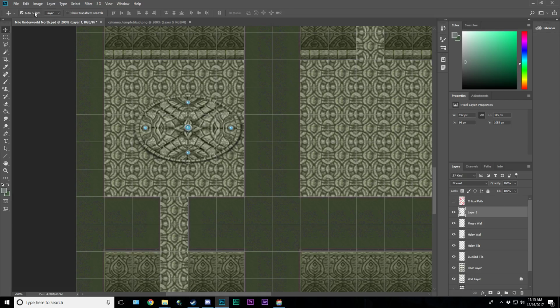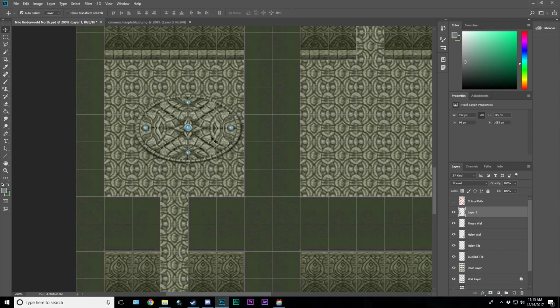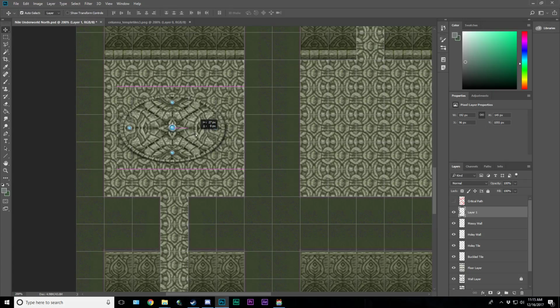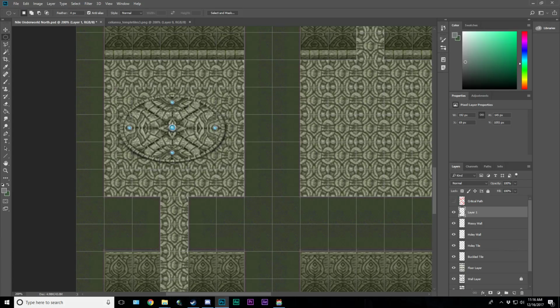Well, that's going to be interesting. Can we transform it? Oh, it's going to look terrible. Okay, so we're not going to be able to use this without it looking weird. Like that. Oh, wait a minute. What am I doing? There we go. Nope, that don't work. You have to use this. Actually, right here. There we go. Just do that.